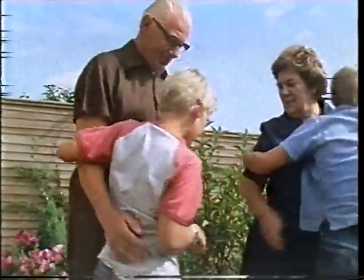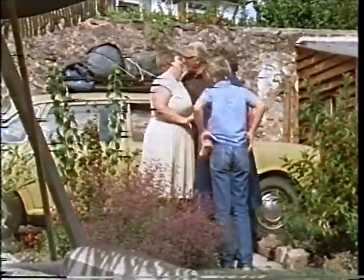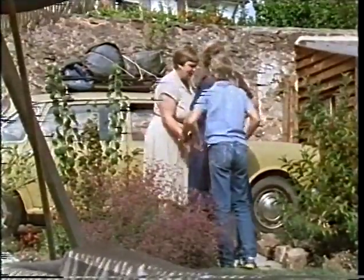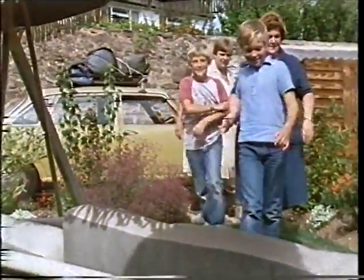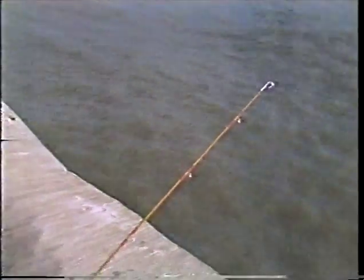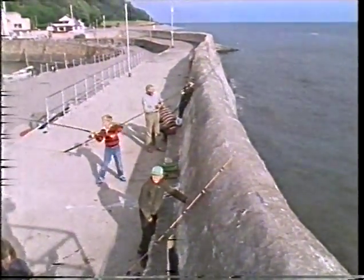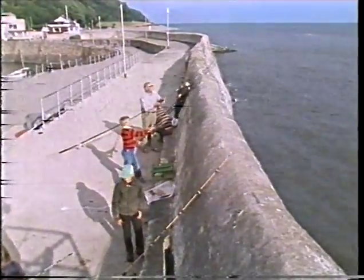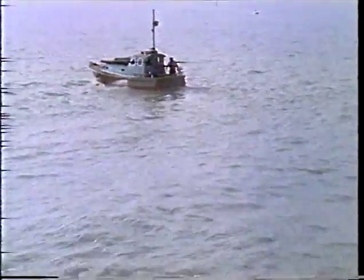We don't see them as regularly now, but if they're on school holiday, they're down here — they don't want to stay at home. When they come, the favourite thing is going fishing. Sea fishing is mainly controlled by tide, so you fish when the tide is suitable. And if the tide's coming in at five o'clock in the morning, they want to be up at five o'clock in the morning to go fishing. Hard luck on grandfather!